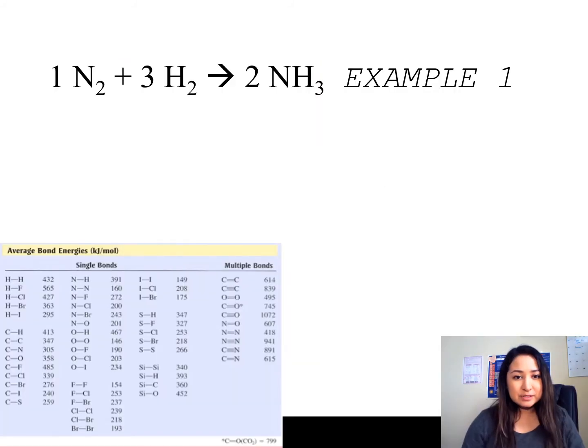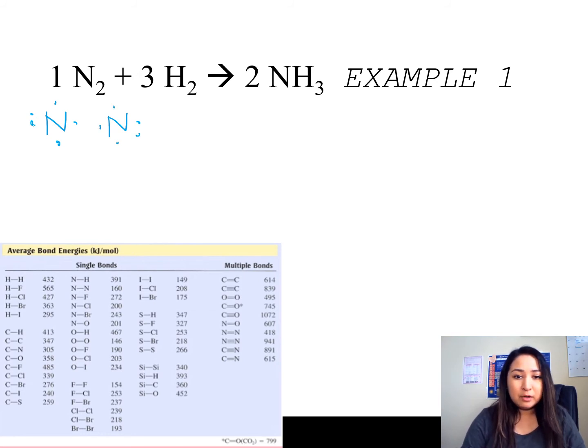Now let's look at this first example. We have nitrogen bonded to another nitrogen, because there's the subscript 2, which means we have 2 nitrogens. So I'm going to go ahead and draw 2 nitrogens. We still have to draw their valence electrons. I know that each nitrogen has 5 valence electrons. So 1, 2, 3, 4, 5, and 1, 2, 3, 4, 5.